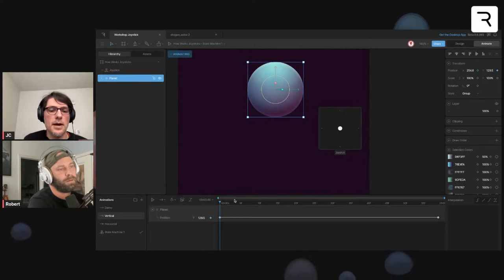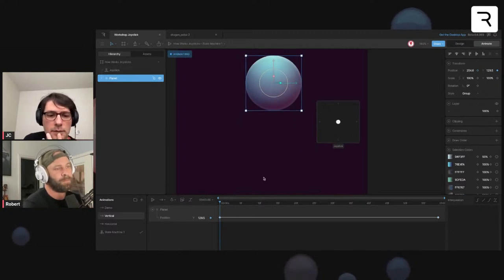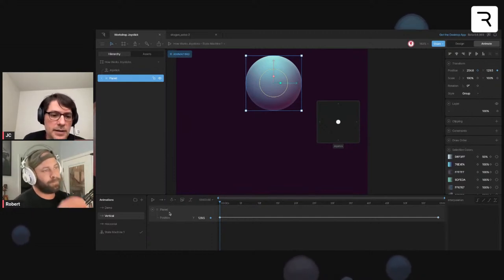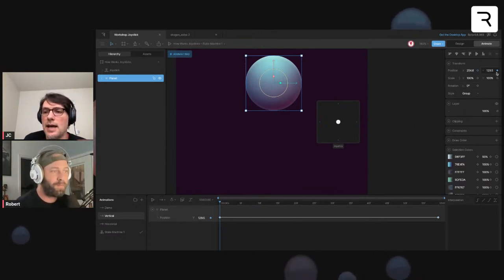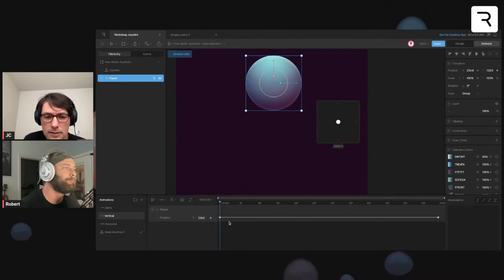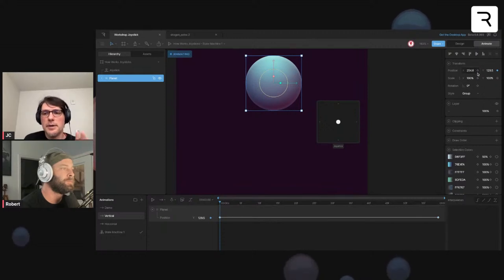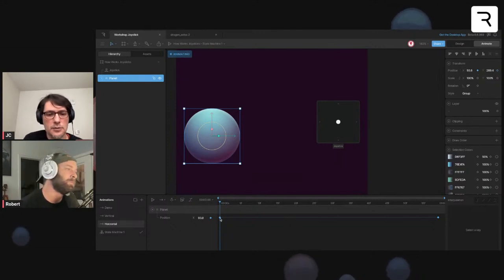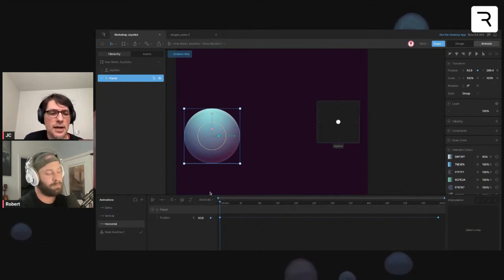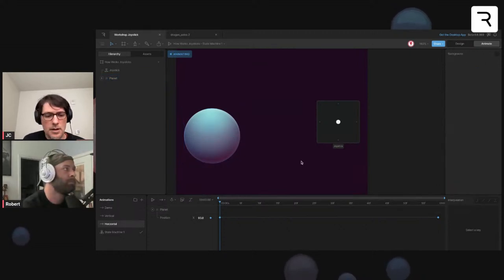Position, okay, right. Something that you need to know too is, for example, here I have the planet selected, the property of the position in Y, and you can see that I have the key in Y, and I have this key selected too in blue, but I don't have a key here in this animation. This doesn't mean that the joystick is using this key. So be careful, because this key is working in the other animation. You can see that here the opposite happened. I have this full blue, that means I use the key, and it is marked that at some moment I have a key, and this doesn't mean that the joystick is using it in the other animation. This is interesting to know.